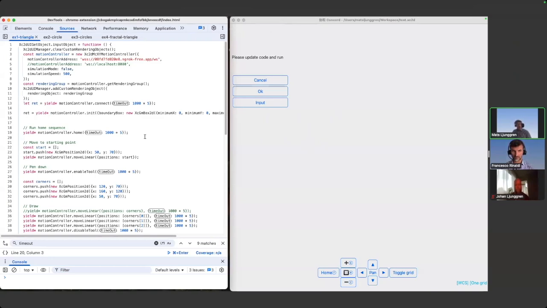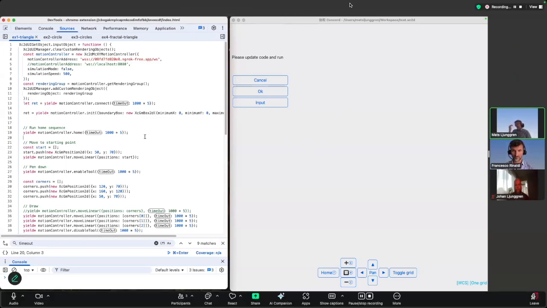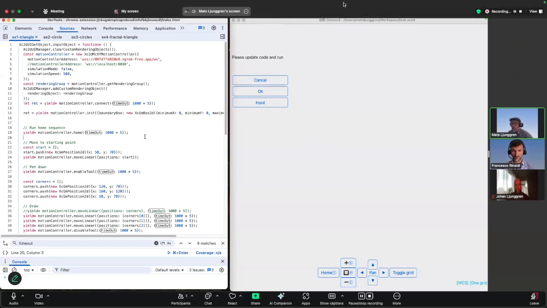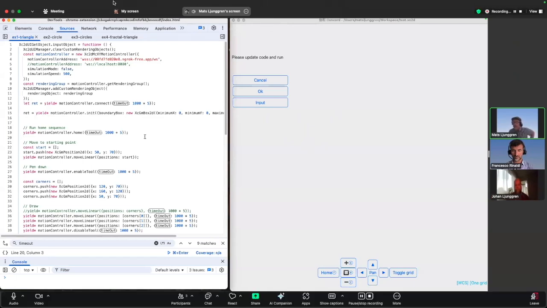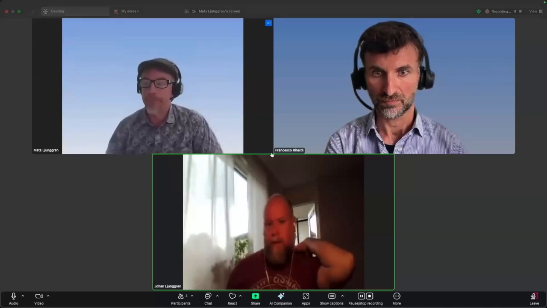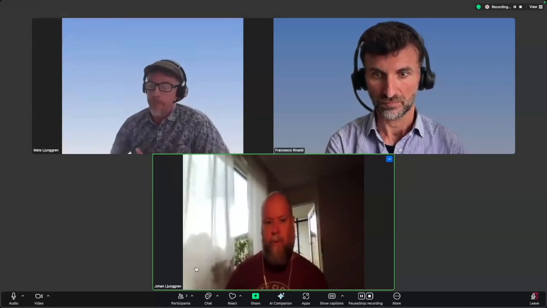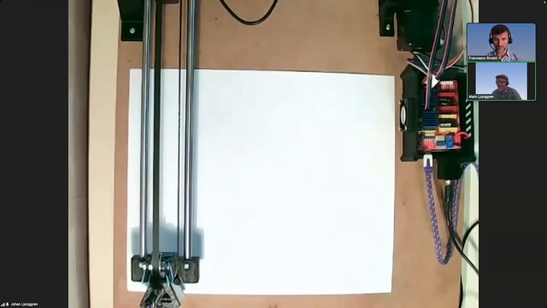Before I start doing the real examples, let's take a look at Johan, and maybe he can demonstrate a little bit what the robot is doing and what components are in there. Yes, of course. And I'm going to switch to robot mode. So here you can see the robot. In this case, it's a plotter. It has two stepper motors and a servo for pen up and down.